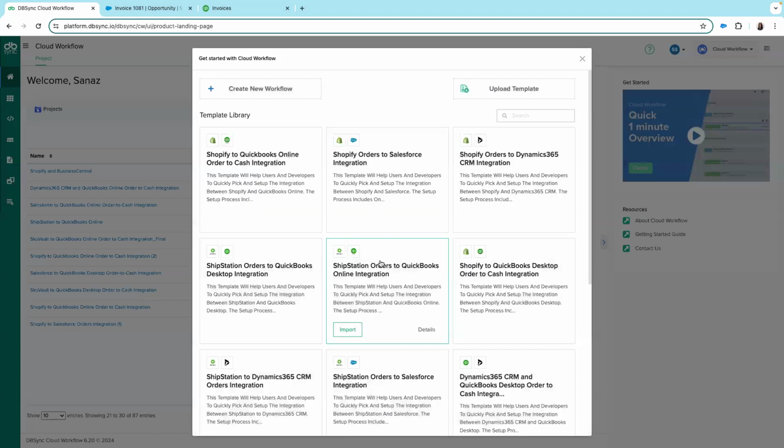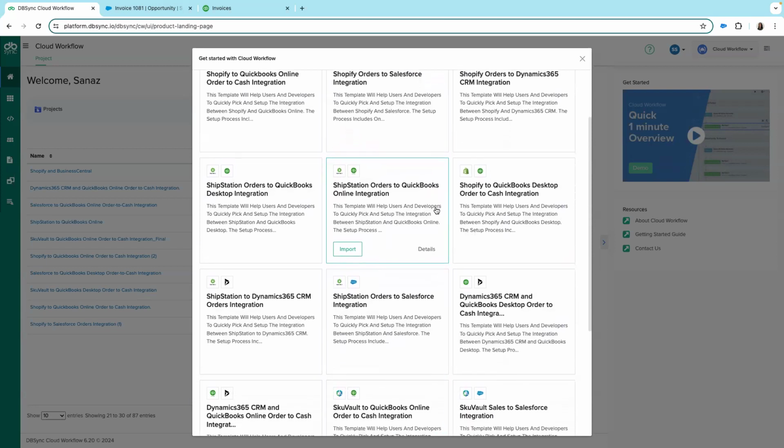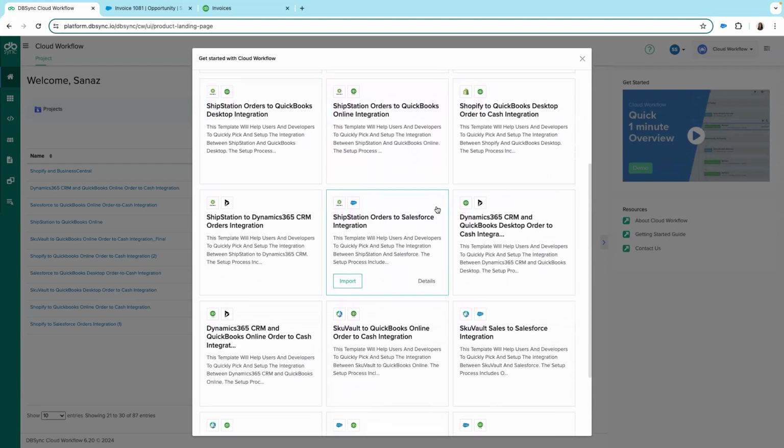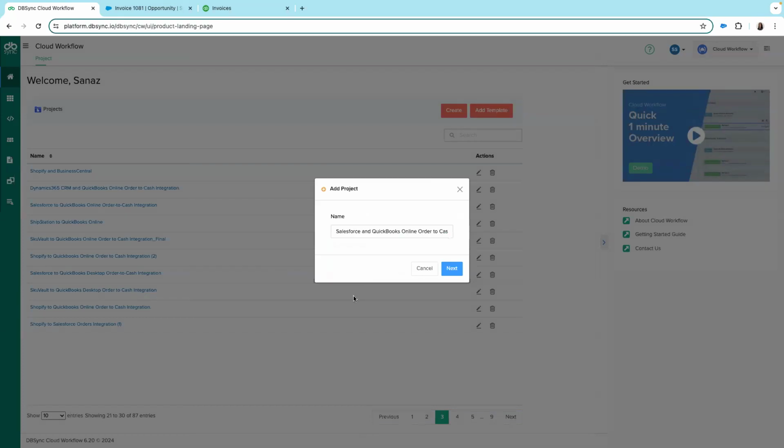And the next step is selecting the integration template. In the template library, we will find a list of templates for different connections. Look for the template specifically designed for Salesforce and QuickBooks Online integration. Here is the template. I will select and import this template.